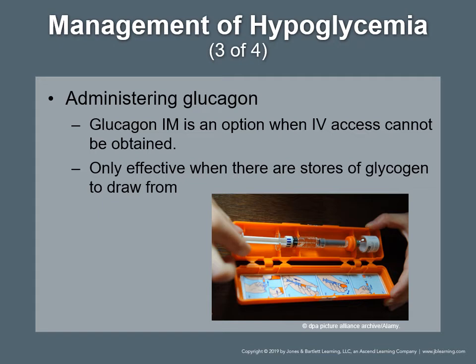So if the solution you give IV is necrotic and can harm the patient, why do we prefer it over an IM injection of glucagon? Because it works faster. Absolutely. So when you give an IM injection, you have to allow time for that muscle to absorb the medication and send it through to the bloodstream. When you give an IV medication, you're going directly to the bloodstream, so it works almost instantly.